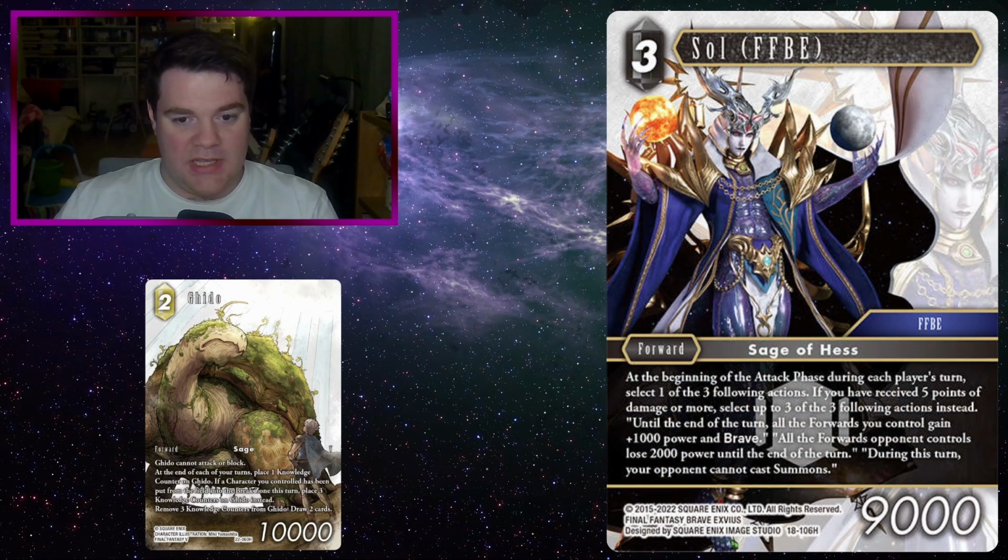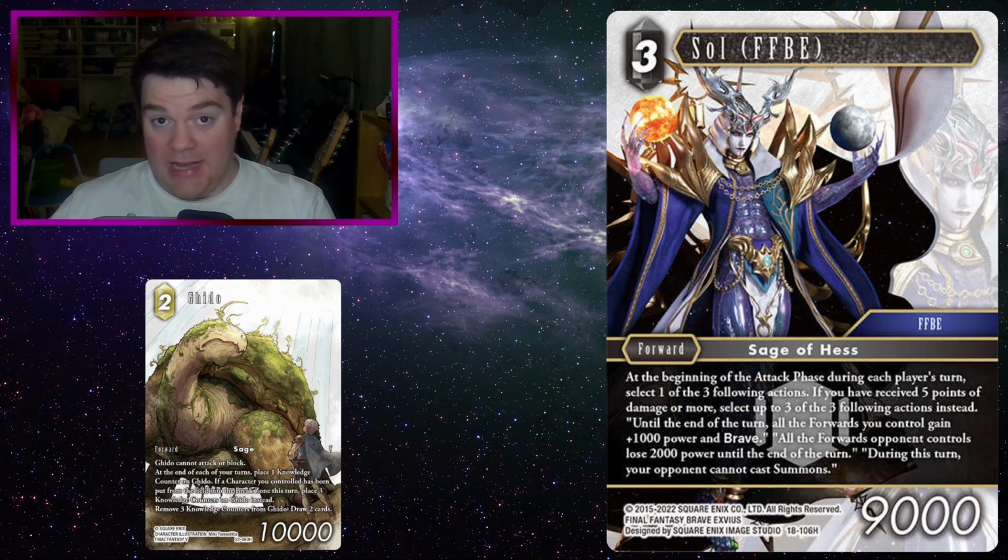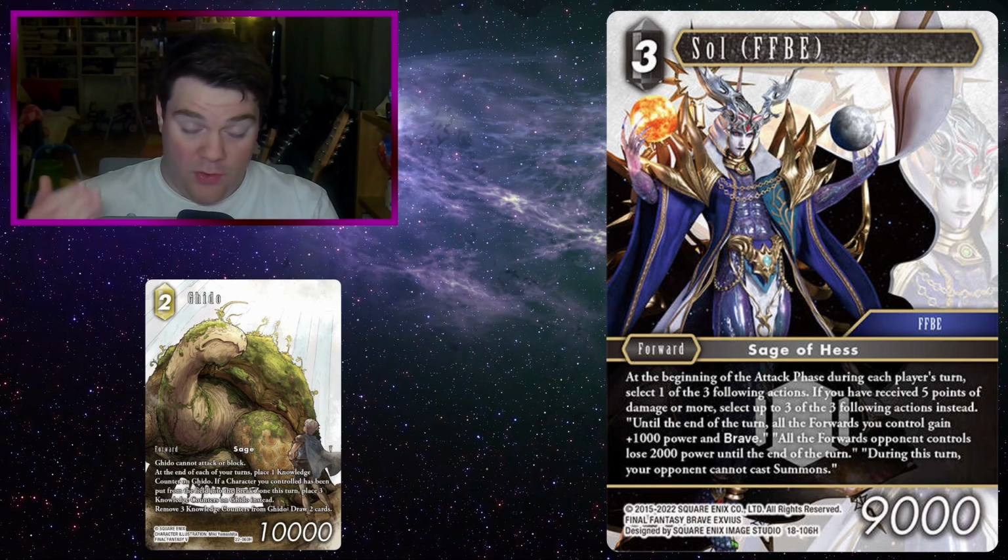Soul. So this is more focusing on, again, the summon protection, similar to the Fenrir. And I guess you could also use the likes of General Leo. So at the beginning of each attack phase during each player's turn, select one of the 3 following actions for 5 points of damage, and so on. Basically make it so that your opponent cannot cast summons after the attack phase. And say you break Golbez and bring Ghido onto the field in your attack phase, and you've already had Soul use its effect to make it so they cannot cast summons, chances are your opponent's not going to be able to kill Ghido at the end of the turn unless they have an ability ready to go, which they could do, but still.